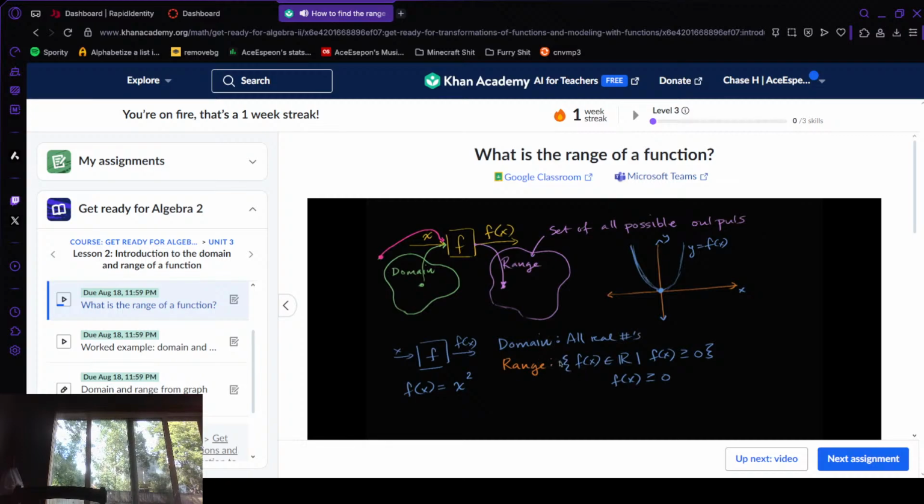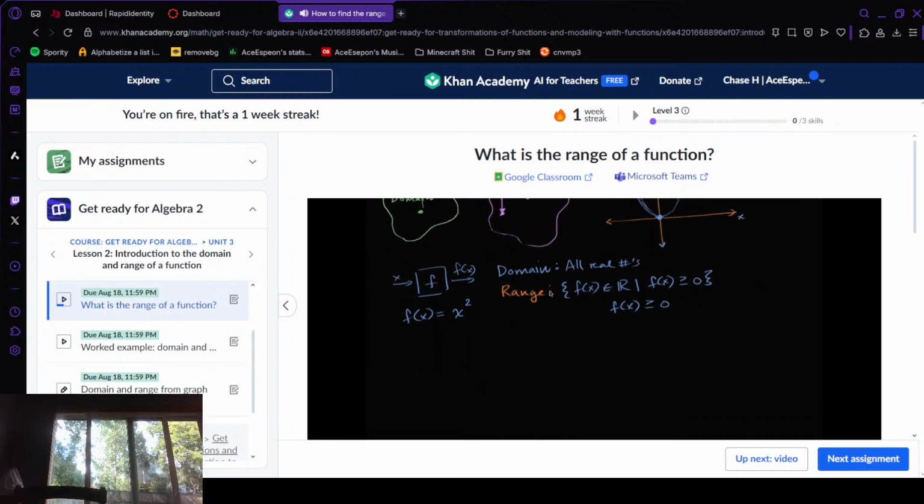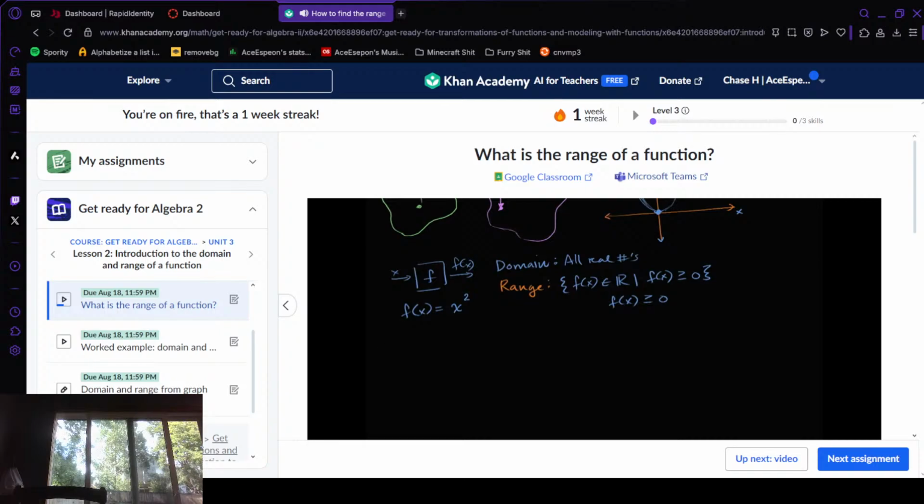Let's do another example of this just to make it a little bit clearer. Let's say I have g of x, and let's say it's equal to x squared over x. So we could try to simplify g of x a little bit. We could say, hey, look, if I have x squared and I divide it by x, that's the same thing as g of x being equal to x.